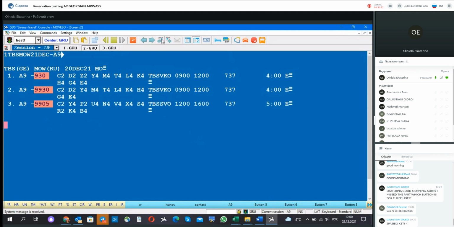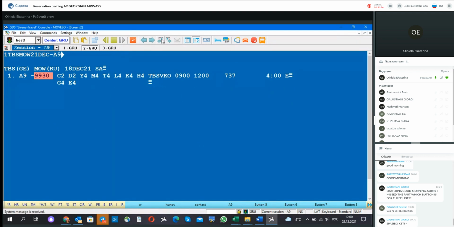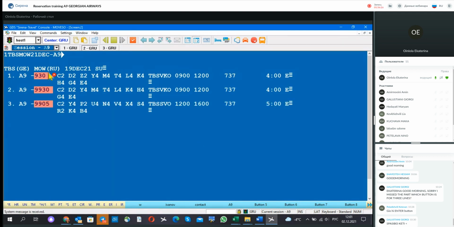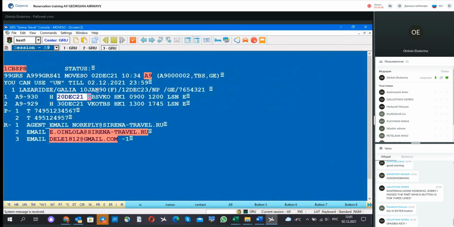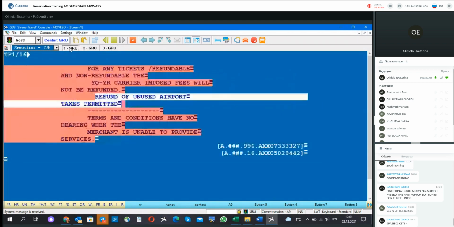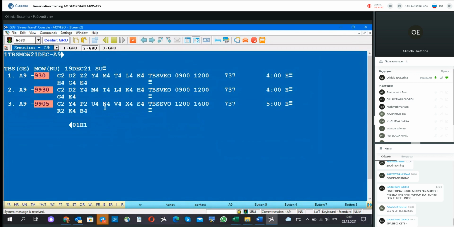Just a minute. Okay, this one. It will be the 19th of December. I want to choose this flight. How to book? To know this function: 0, then line number, then RBD will be H. Then how many seats.